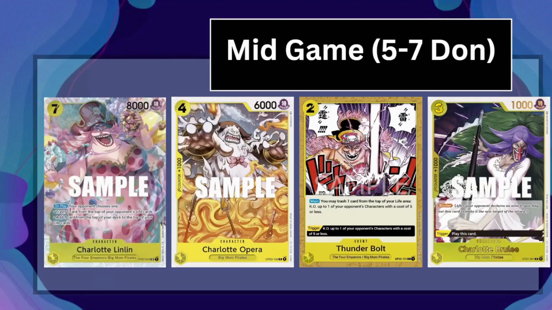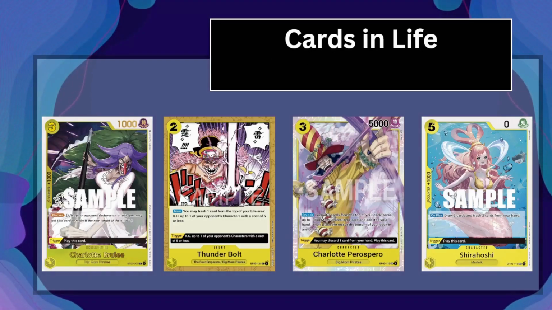And if you play it right, like if you're going second, usually by your 6th don turn, if you let your opponent hit you twice, then you can start using her ability and playing things on the board. So it's not that big of a deal.